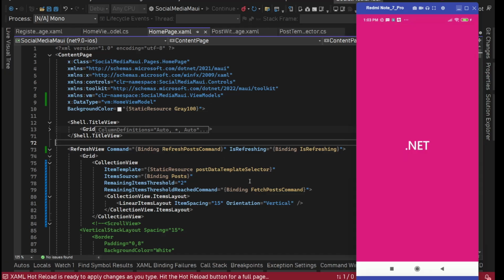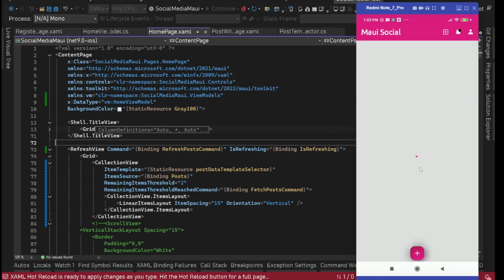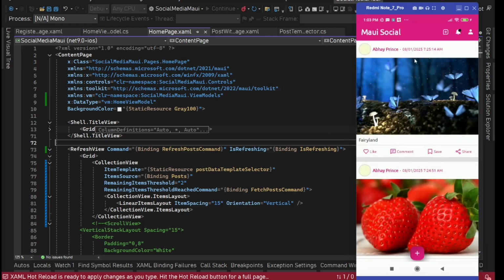We have this app initial fetch. Then if I do this, you see I'm pulling from the top. It's showing me this, and it is not getting set back to false. This is a thing which we should set explicitly.